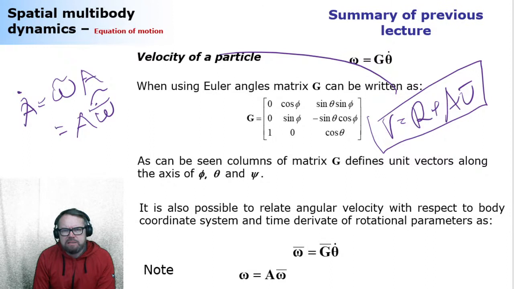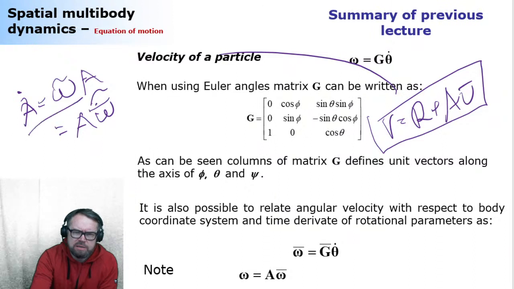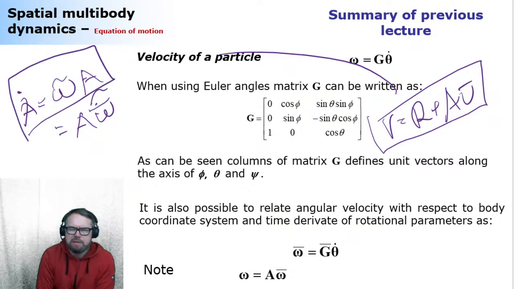And now, is this just a mathematical manipulation? Well, yes and no. But there is a big story behind it. Why did I want to tell this to you? Because the angular velocity vector we received from this differentiation here, it's very important to understand that that's not the same as the time derivatives of your rotational parameters.